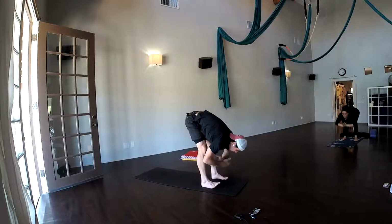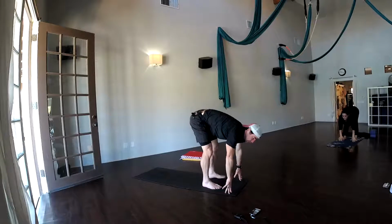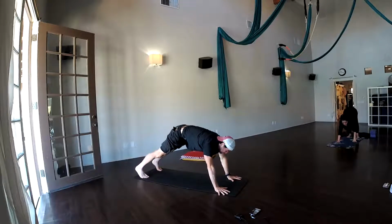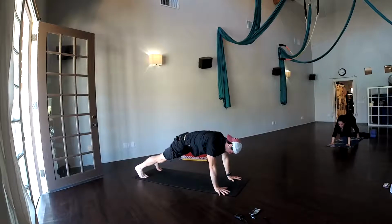Extend the spine as you inhale, look forward, and step back to plank, top of a push-up. Hold it here, breathe. And just a little bit of a warm up here. So we'll do push-ups. We'll do 5 times.